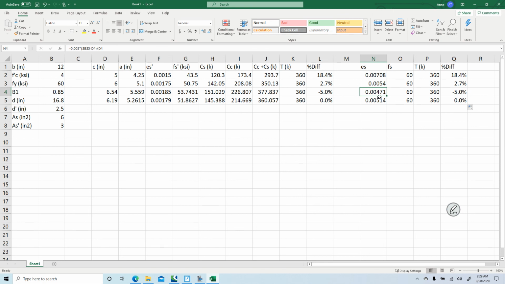I can make a little Excel spreadsheet and just change all my numbers. So that's what I'm gonna have you guys do for homework, is figure this out. Do a little Excel. Everybody loves Excel. So that's my iterations. If you want to do it yourself, like I said, you can take a screenshot right now. I'm not going to send this to you because I want you guys to make it yourself.